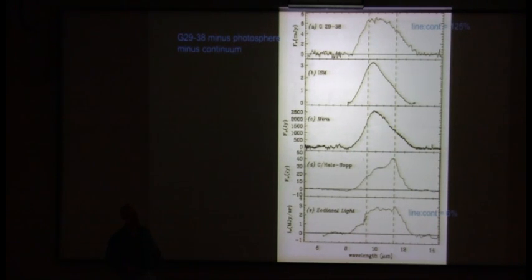This is how dust behaves if you look at dust that's between the stars from the interstellar medium. This is how dust behaves from a particular star, Myra, which is blowing off dust in the late stages of being a giant. This is how the dust looks from comet Hale-Bopp, which comets are snowballs, but they have a lot of dust in them. And this is how dust looks in our solar system. Zodiacal light is just little bits of dust scattered throughout our solar system.